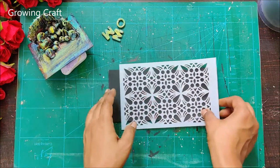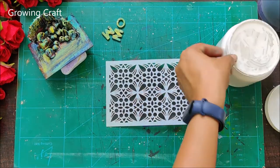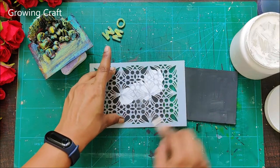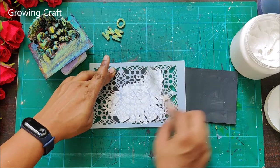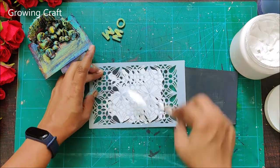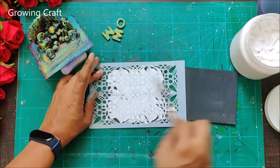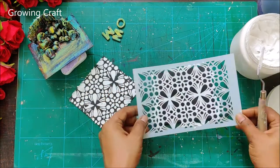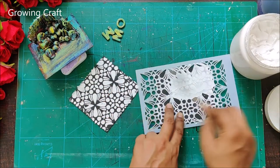Now it's time to create some beautiful background for our house outside part, and I am using my modeling paste, and with a stencil I am going to create a very beautiful background. This is just to make sure that I have some really nice texture, and I'm going to add some nice vibrant colors to this. Now adding the colors is completely your choice. I will be using some of my sprays, and you can use the acrylic paints, you can use any of the colors you want, and make sure that you dry them really well so that we can stick that.